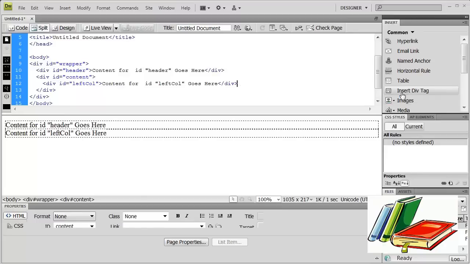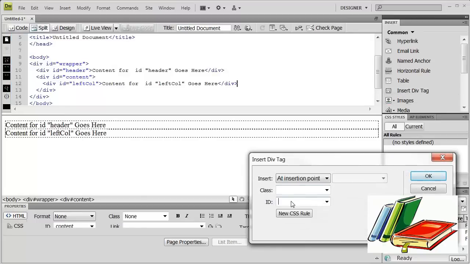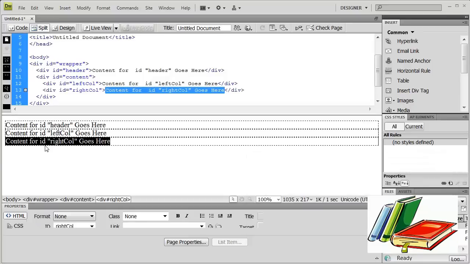Close div, and then I want to insert the right column. So what we know about divs is they'll spread out and they'll all occupy their own line. And we're going to have to control the sizing of this as we go. So that's something I'm going to demonstrate as well as we adjust where these boxes sit. So that gives us a good structure to work with to get started.